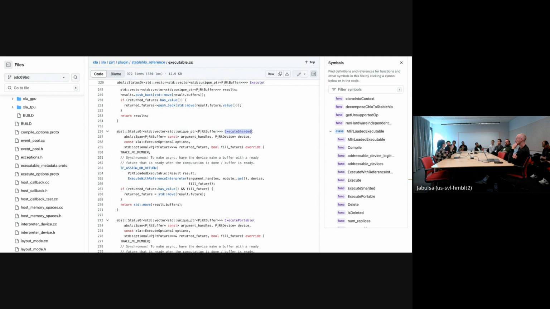So execute sharded is a little bit redundant. I forget why we needed it. I think maybe it was some precursor to execute portable, which is not fully supported. And that's for some half-baked functionality to create a portable executable, which means you can launch it on different devices. You don't have to bake in the devices that it's going to run on at compile time.